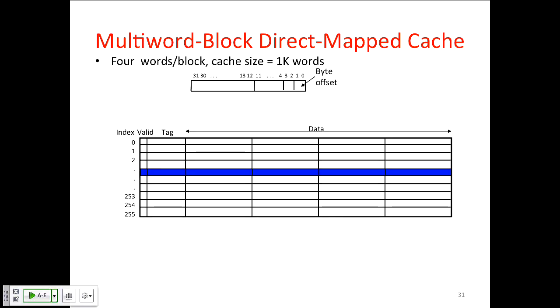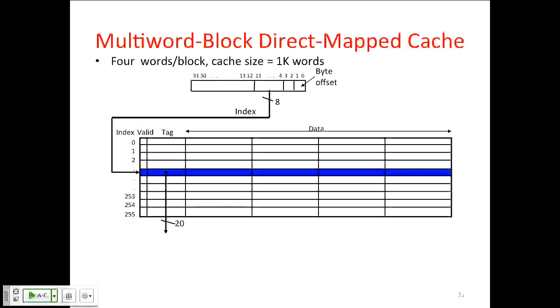So one entry in the cache, in this case, still has the value in the tag, but now instead of 4 bytes of data, we have 4 words, so 16 bytes of data on one cache line. The main difference is that now there are 4 bits of byte offset to tell you where in the line you are, and that just shifts the other fields up, right? In this case we reduced it down to only 256 sets.